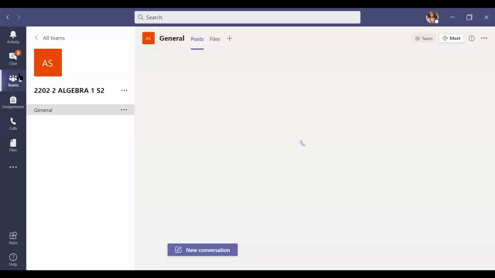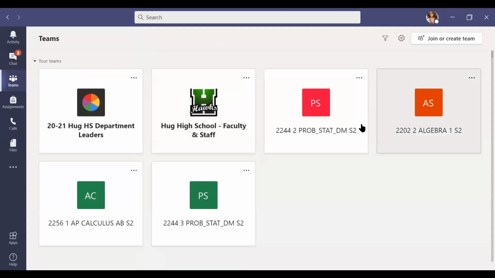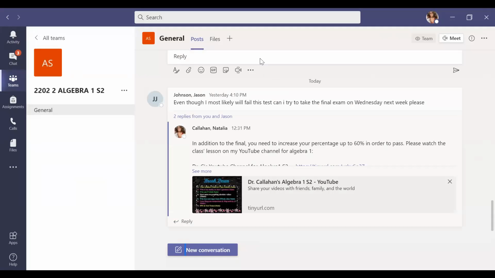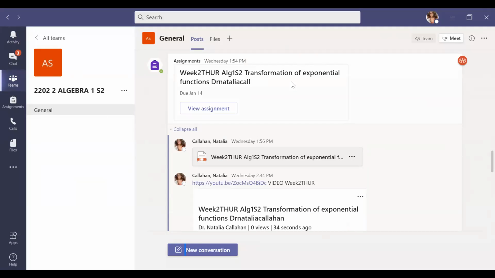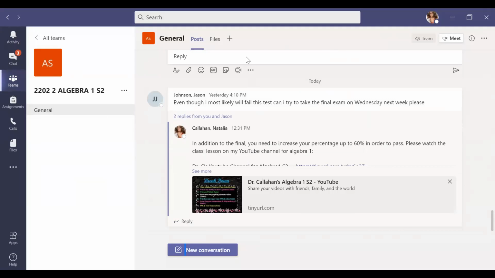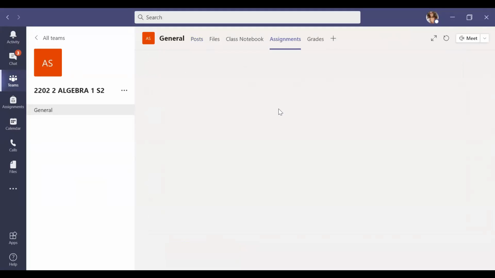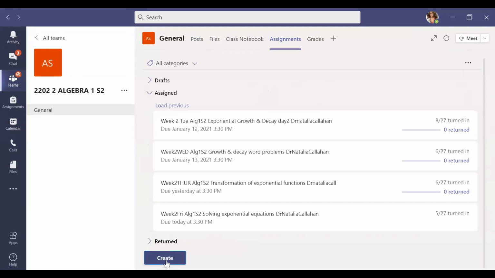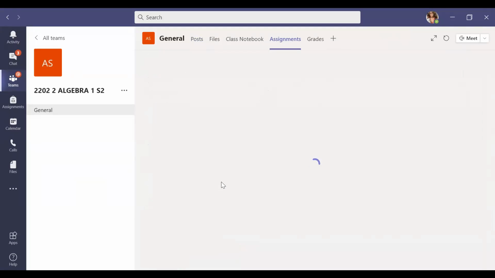Okay, let's go ahead and create your assignment for Algebra 1. I'm going to go over to Algebra, and we're going to go to Assignment. There we go. And even though we have the hybrid days, just keep in mind that you need to watch the assignment with the videos and whatnot to get everything set up correctly and adequately. So let's go ahead and click on assignment.